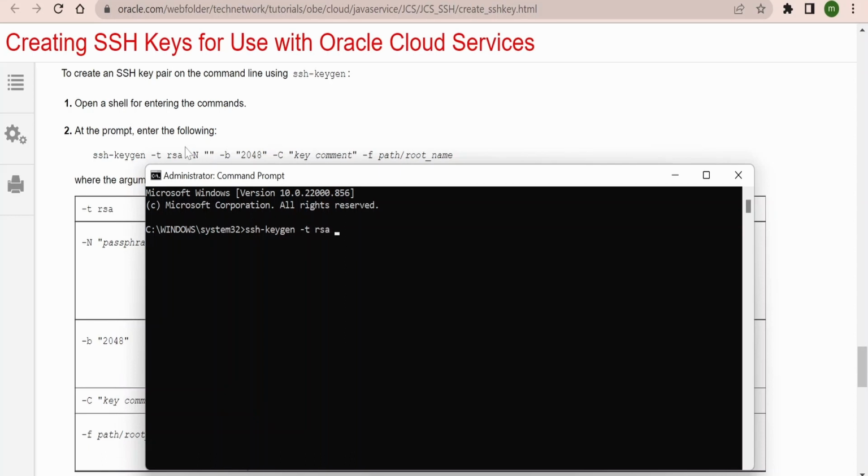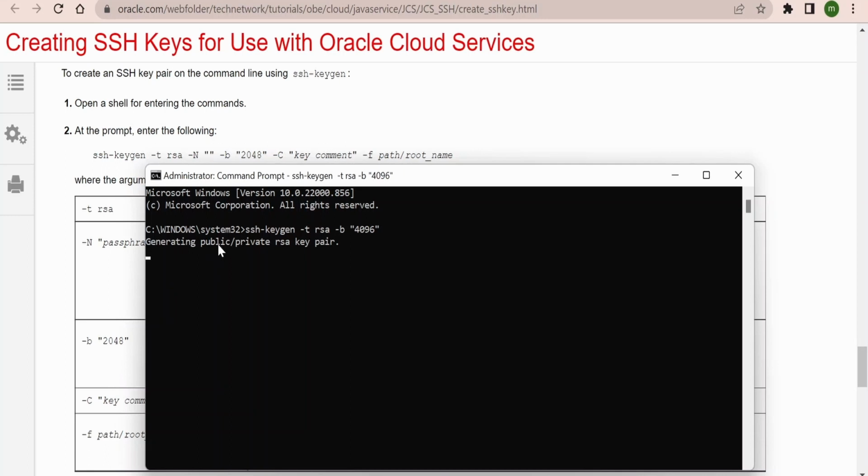There are a lot of algorithms available to generate the SSH keys. RSA is the default one. Next is the number of bits. I am increasing the security of the key by increasing the bit size to 4096. The default is 2048. If you run only ssh-keygen, it will consider RSA as the type and 2048 bit size. Apparently, if you want to add any comments in order to uniquely identify your key, you can add as well. I'm clicking on enter.